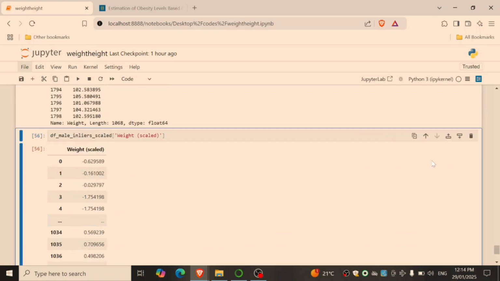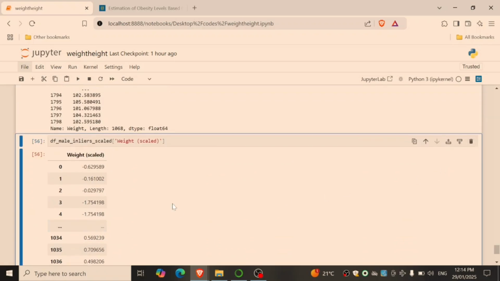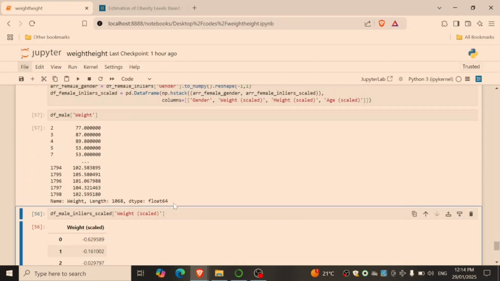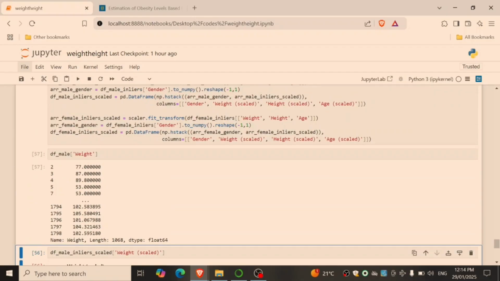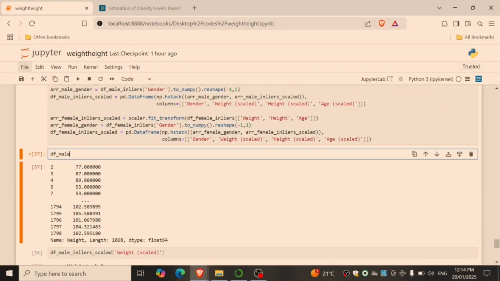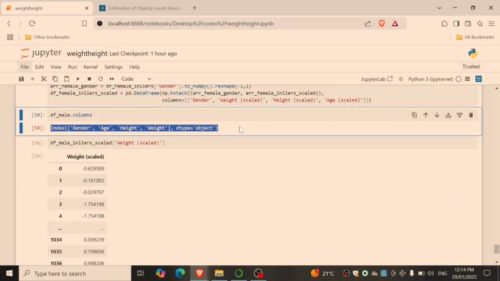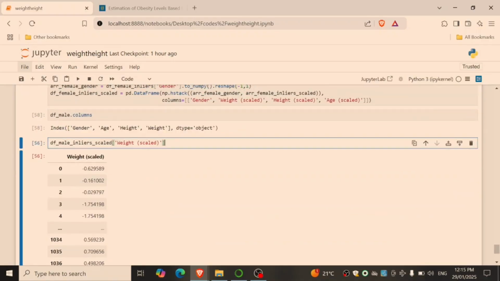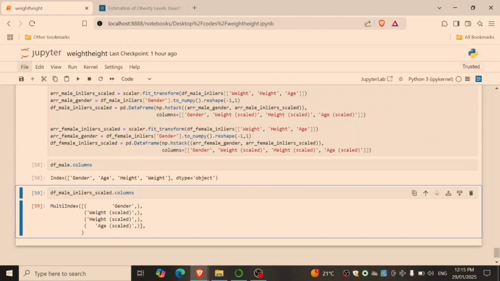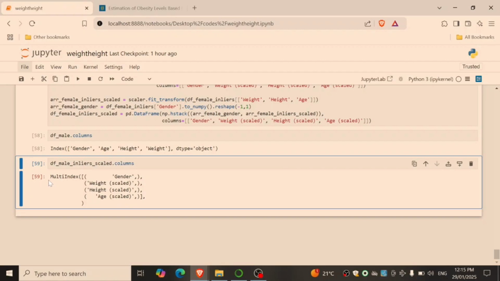So it just leads to a lot more complications. When I first saw this, it took me a while to figure out what was actually happening. But if we look at df Mail and look at dot columns, we can see the columns and it specifies it as an index. But if we look at this one here and find the columns, you can see it's a multi-index.